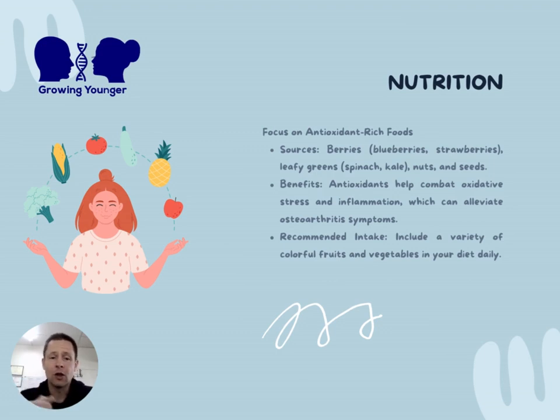So nutrition goes a long way. What I want to say is that if you're a little bit overweight, start to try and lose a couple of kilos. That's going to limit the amount of force and pressure going through your joints. Really important. But you can look for things like antioxidant rich foods, berries, strawberries, leafy greens, spinach. The benefits of these, they help combat the oxidative stress and inflammation, which can alleviate arthritic symptoms.